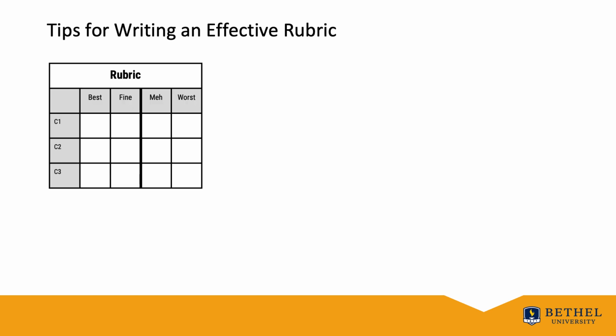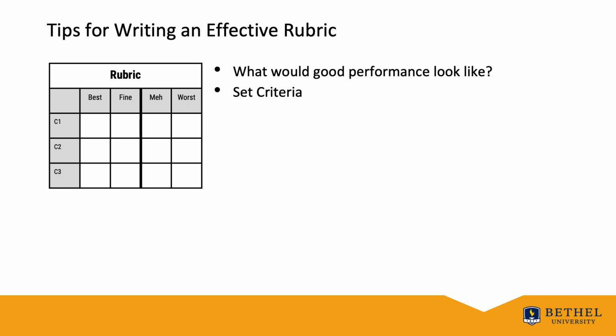Authentic assessments, because they are subjective, require a rubric. Having a well written rubric is equally as important as having a well written set of directions to go with it. There are some basic tips that will make it more likely that your rubric will be effective. Consider first what a good performance of this task might look like. You'll want to thoroughly describe the criteria that would explain that passing level. Prioritizing them is helpful, and the criteria most necessary for strong performance should be placed at the top of the assessment, while lesser criteria should be listed near the bottom.